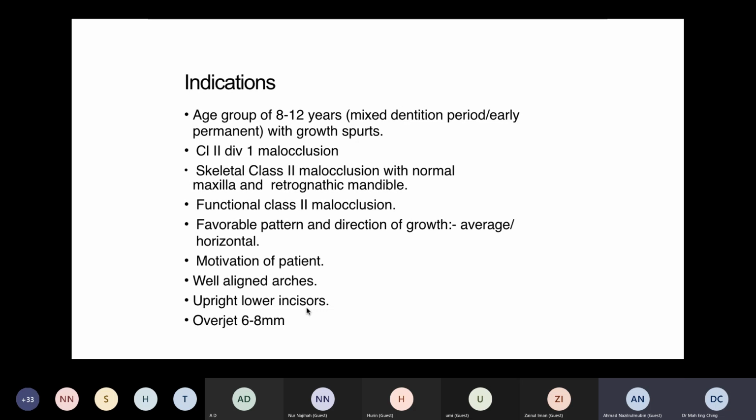Then overjet should be 6 to 8 millimeters, which is considered a moderate case, moderate overjet. When it comes to severe, which is more than 9 millimeters, then maybe you have to think about orthodontic surgery. So this myofunctional, usually we deal with the moderate cases. When it comes to severe cases, it's still back to orthodontic surgery. Of course, mild cases, we can deal with the fixed appliance alone. When it comes to the moderate case, maybe we'll do the myofunctional first to reduce the overjet, then later followed by the fixed appliance, which will make the job easier.